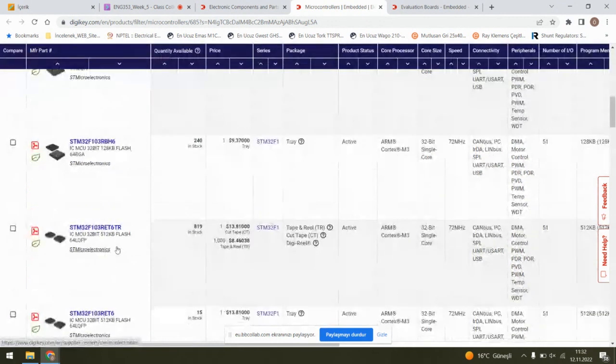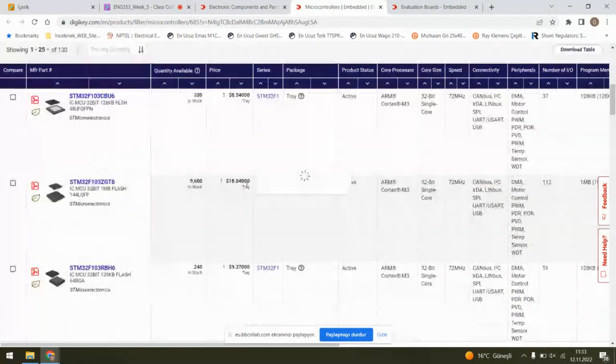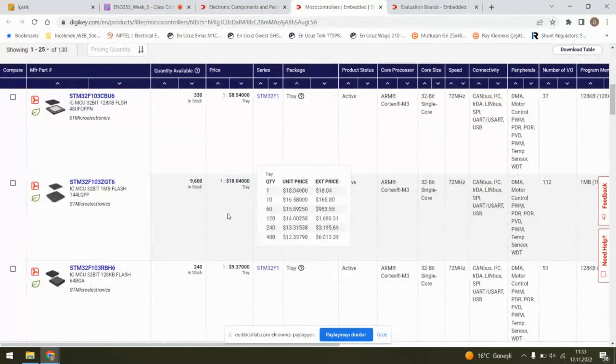It's interesting. Also another one, same family. They are in the same family. Only their extensions are different. And price $13. Price $18. Probably their application areas are different.